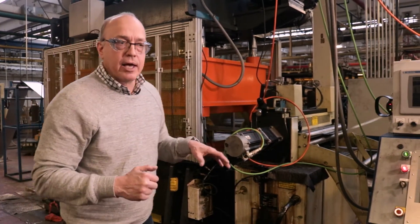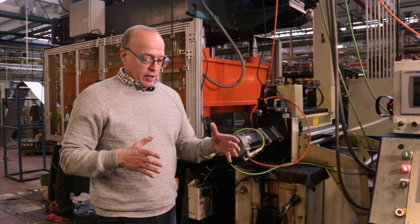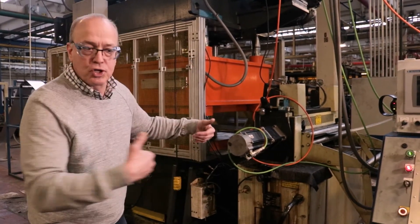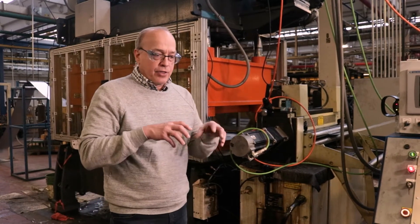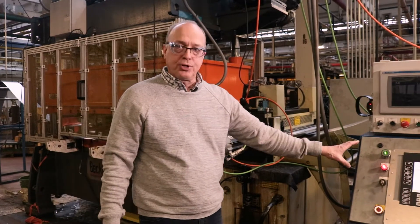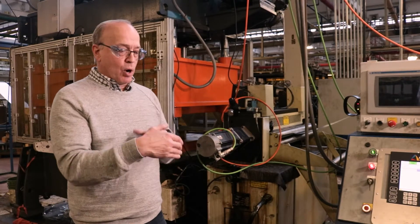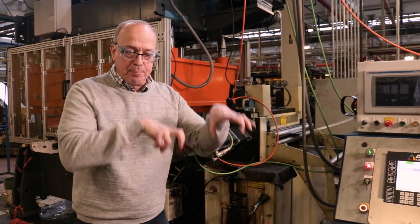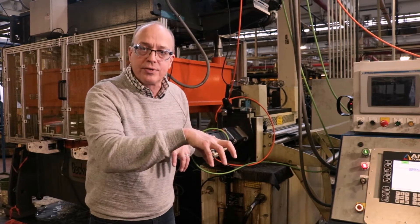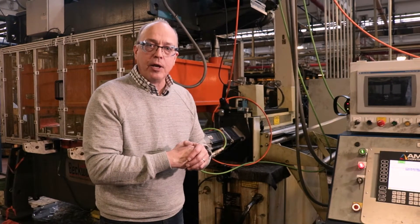The die is pneumatically controlled with features. In this die we've got a die that's about 30 inches wide by about four feet long, and there are different features in that die that we turn on and off with the control system so that the patterns can be flexible. We will move the strip and hit two or three punches, then move the strip again, turn those off, and hit two or three other ones. That combination of patterns is what creates the flexibility in the pre-punch.